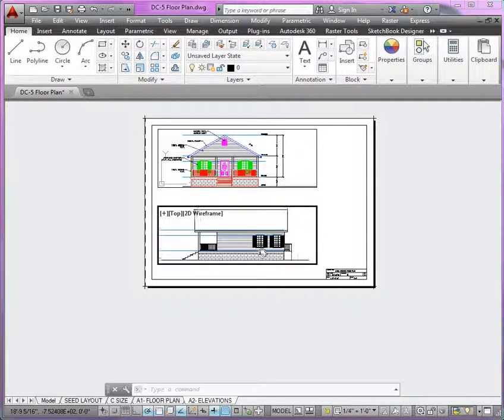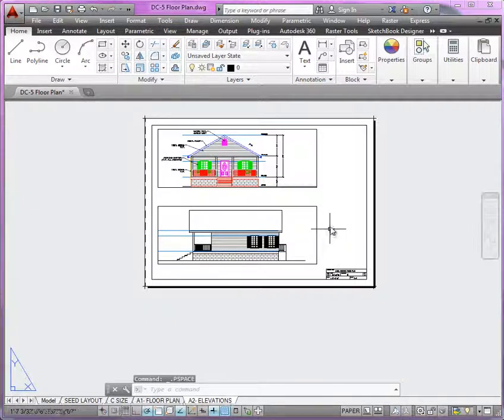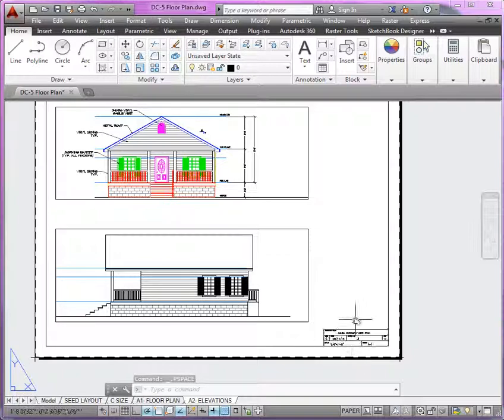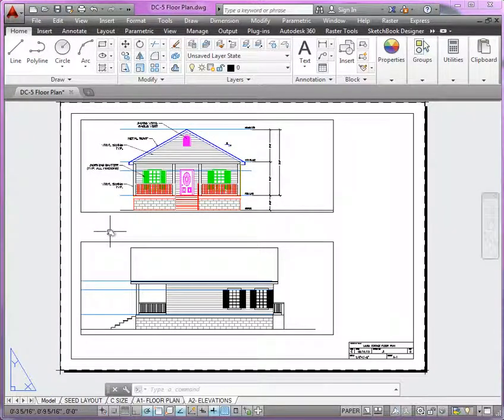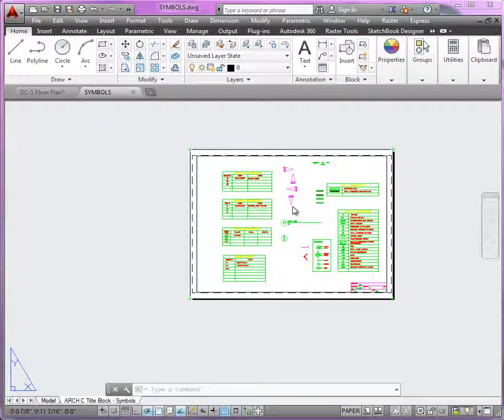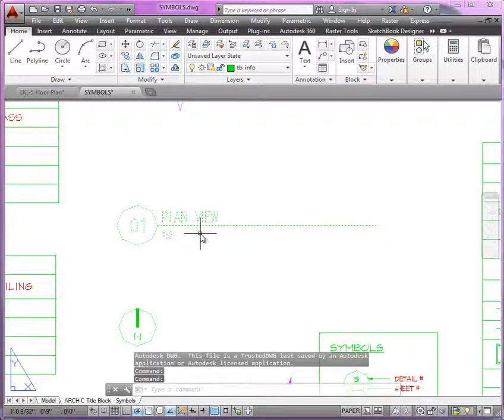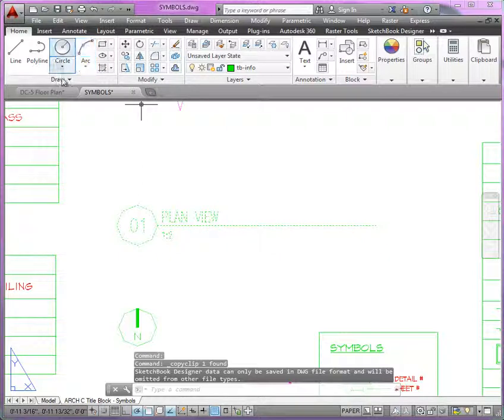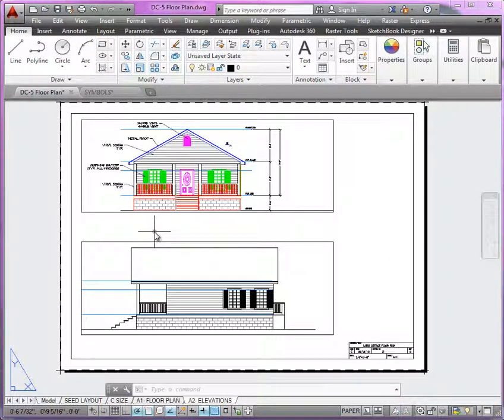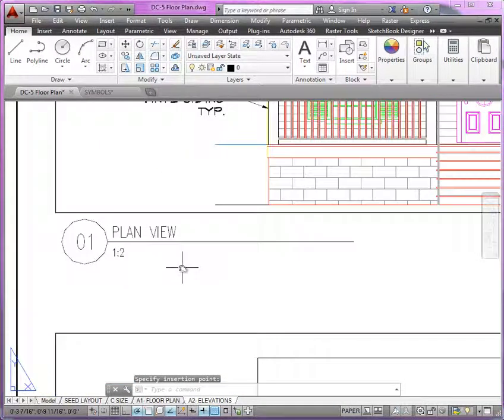Okay, so here now all I have to do is finish up by aligning the view, making sure I have the right scale, locking the view, and returning to the paper. Now I'm ready to go ahead and update my information block and also include my drawing labels. Now for that, you want to make sure that you have your symbols file open. In the paper space is where you'll find that drawing label. Simply Control-C, copy, and paste it into the paper here. Once you have one copy, you can make another.